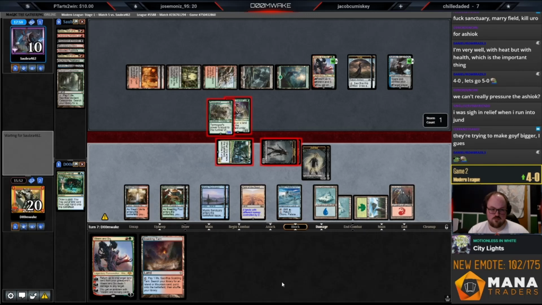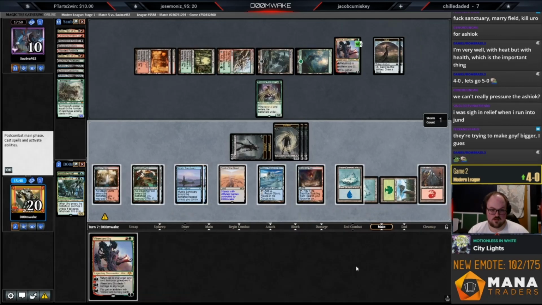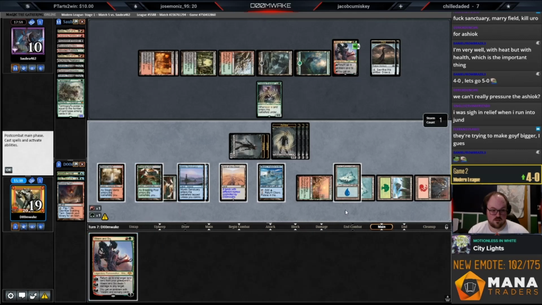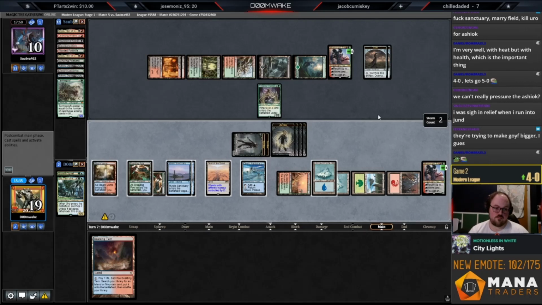I'm going to kill the Goyf, because I definitely care more about the Goyf, I think. Now we can do this. Sack this now so we can get it back with Ren and 6. Just get Stomping Ground. That's fine. Pass turn.